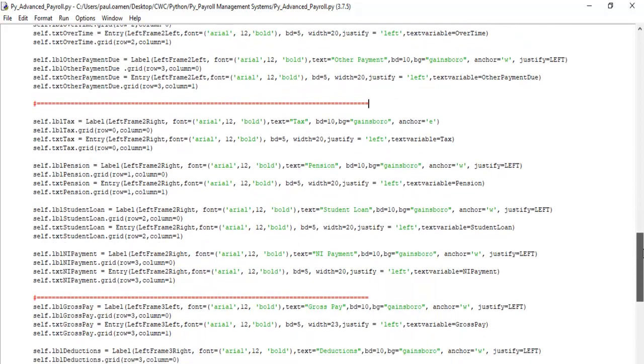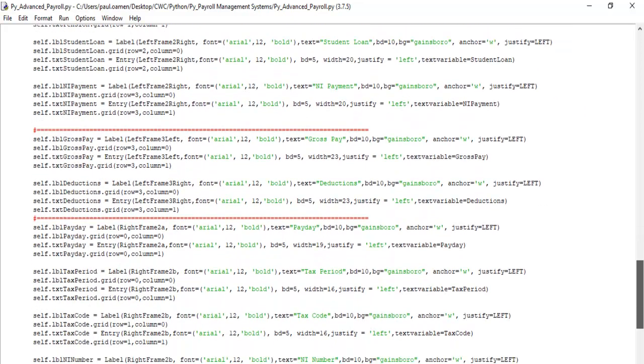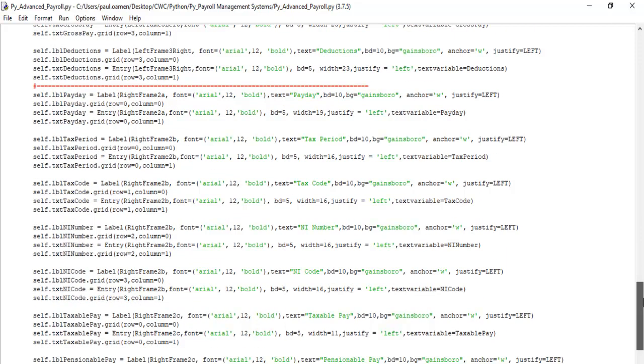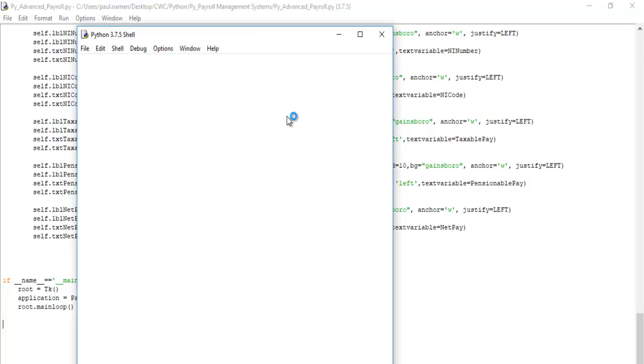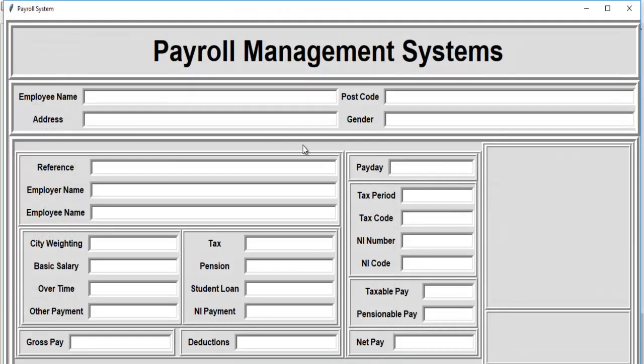Take it down, and once more, and again. Now I'll take it up to there, and that's all for now. So if I run the program, this is what you guys will see there. As you can see, there's nothing in here.